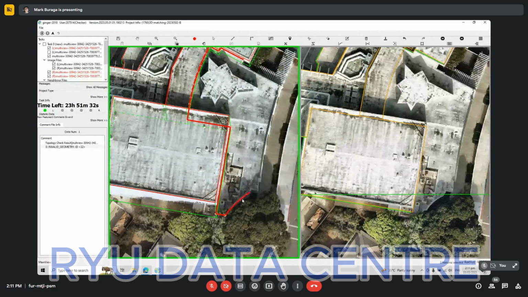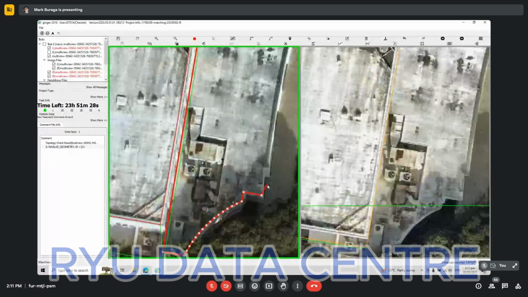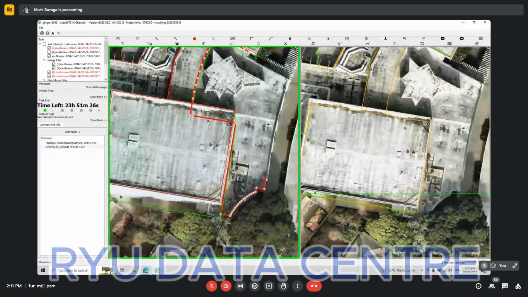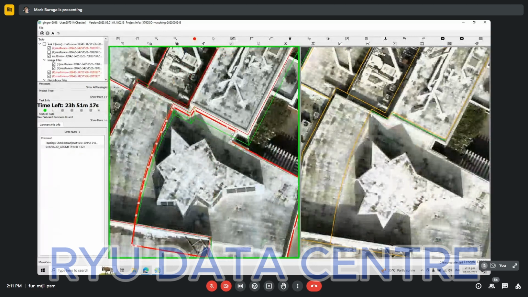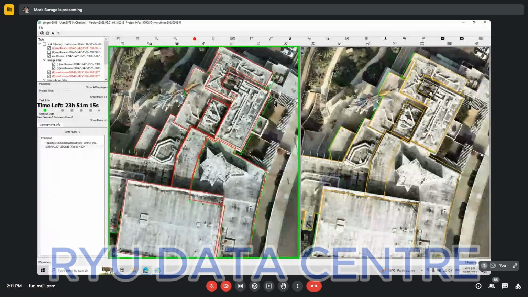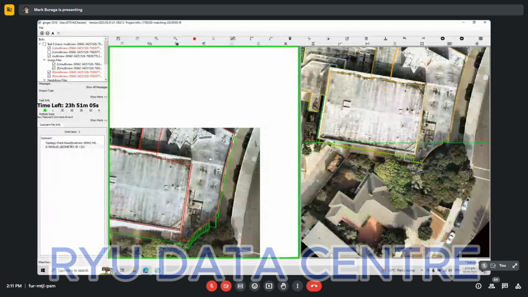G. G. Yeah. It's not matching, so use the Alt button again. Match the corners. There. Okay, looks good.